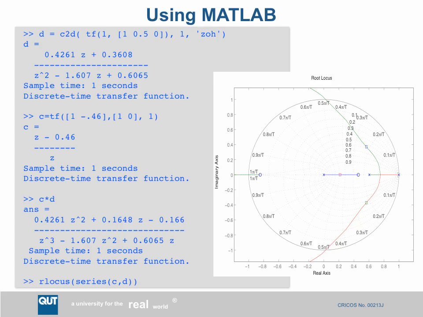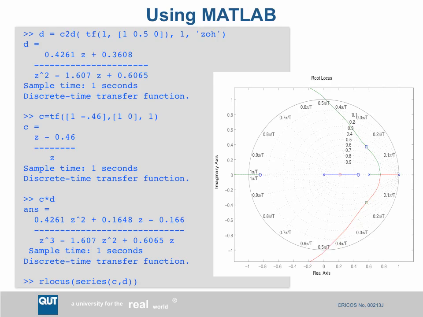Interestingly, in MATLAB, I can multiply two transfer functions together just by using the multiplication operator. So I write C times D, and that's going to multiply the compensator C times the discrete time representation of the plant D together to give me that rather complex transfer function. Now, that is the same actually as writing the MATLAB function series(C, D). So these are two ways that you can put two dynamic systems in cascade, in series. You can use the series function, or you can use the multiplication operator.